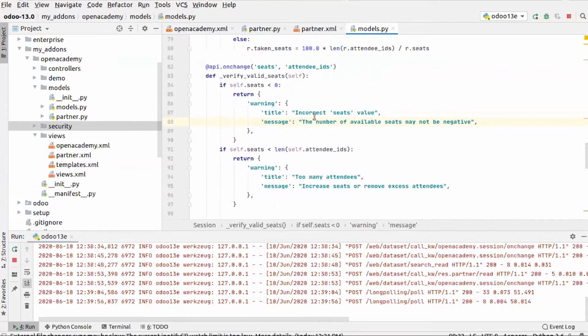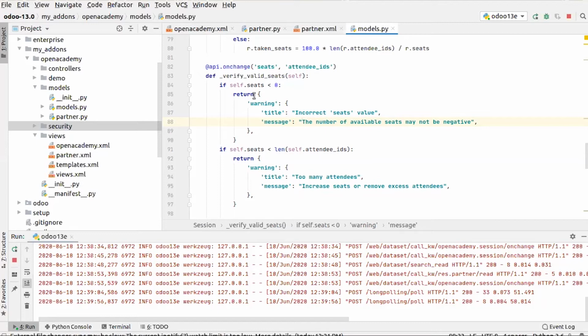So here we have set a condition that we cannot have a negative value for seats. We can set this without using Onchange. We can set some constraints like this without using the Onchange function. We have another mechanism for those kinds of constraints, like we cannot have the same name, we cannot have the same ID or something like that.